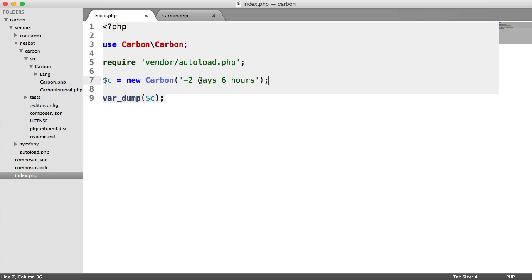But now you pretty much know everything about creating dates with Carbon manually. What we're going to look at in the next video is formatting dates, which is probably going to be the most used methods within Carbon, because these will allow you to output dates in a certain format. And we're also going to look at outputting dates in a friendly format as well. So in the next video, we'll look at that now that we know how to create dates and times with Carbon.